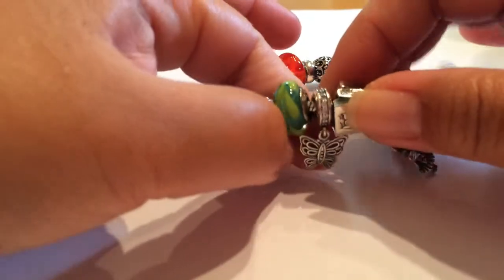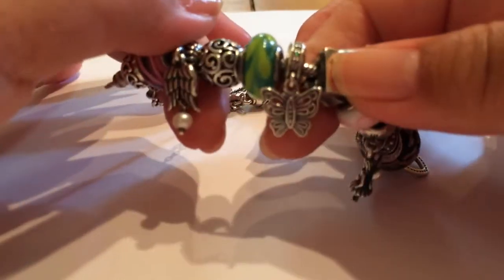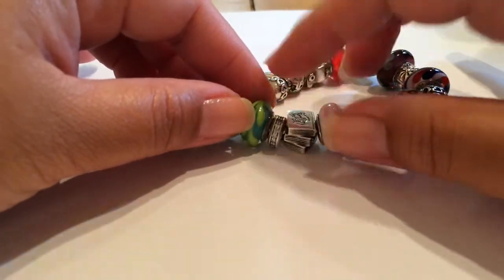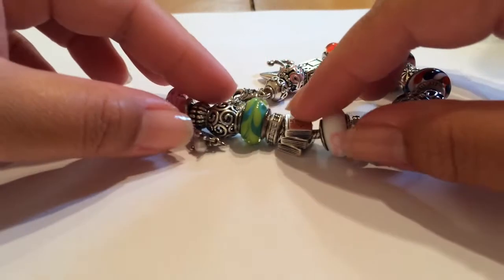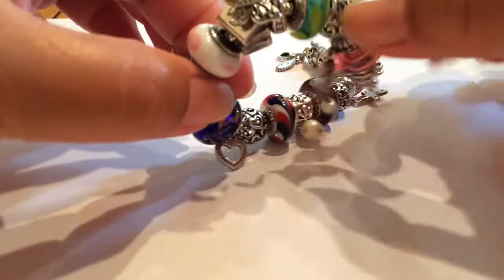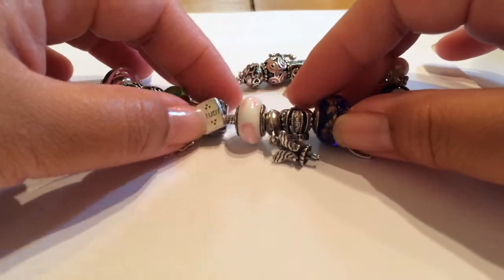And then this one is a butterfly from the 2014 spring collection. It's called Love Takes Flight, and it's a butterfly with clear CZs. The next one is a stack of books, and it says study on one side, and there is an owl on the other side, dressed in a graduation outfit. The next one is a Murano bead with pink ribbon and white background.